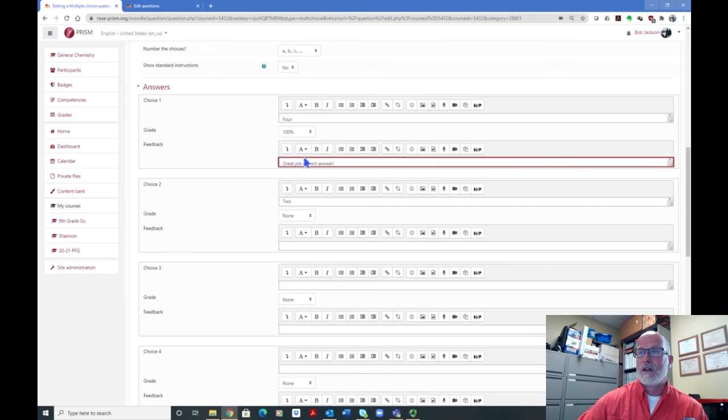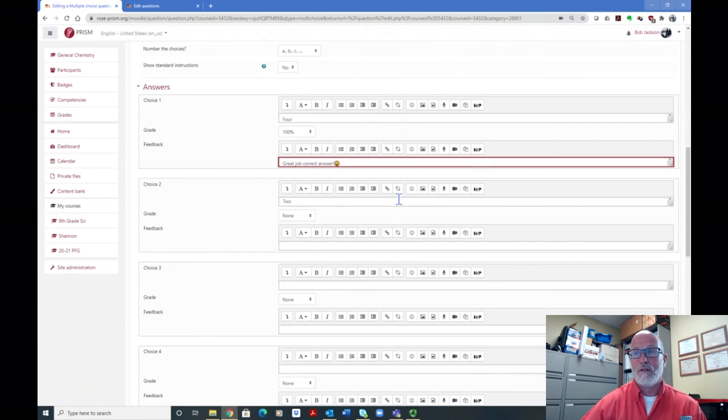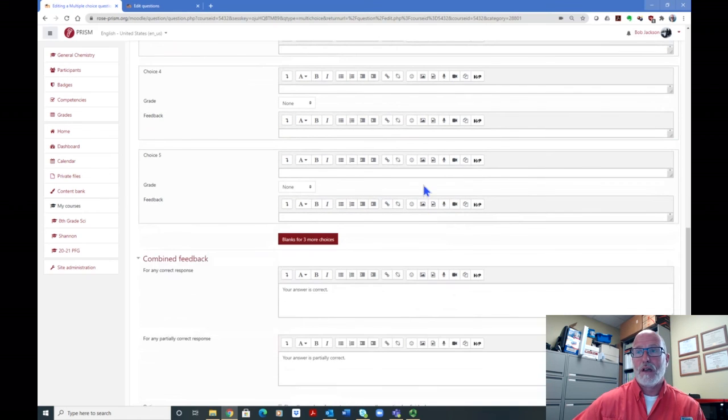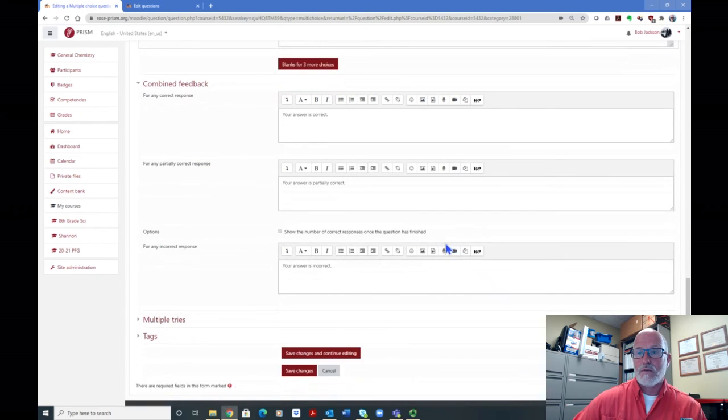You can also put in emoticons if you want to, and spice it up a bit. Just some neat options. You'll have similar options on the other types of questions like true/false, numerical, calculated, and the other ones.